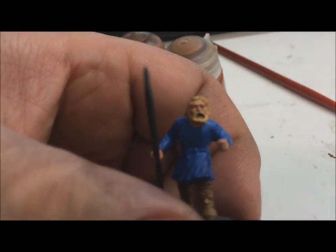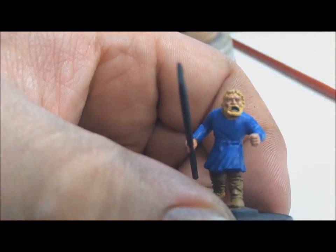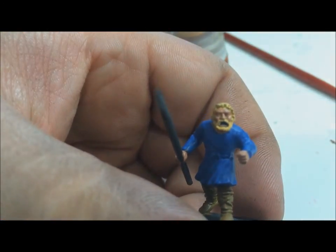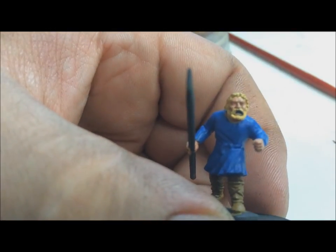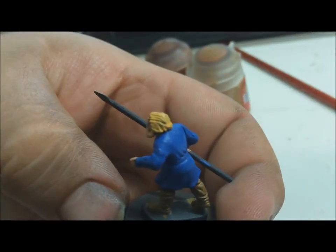And if a mouth is open like this one, in 28mm, you really don't need to worry about painting the inside, because it's going to look black anyway. Sometimes if you've got teeth or something, you might want to do that. Yeah, so I've kind of painted around the head and the hair.